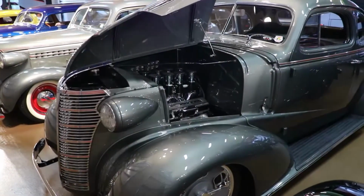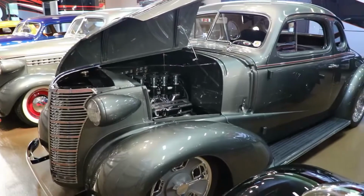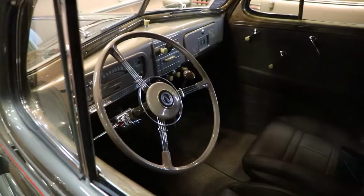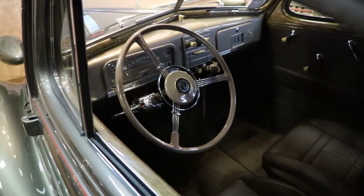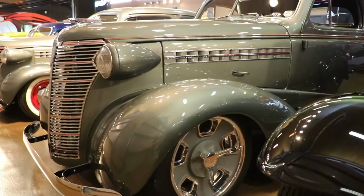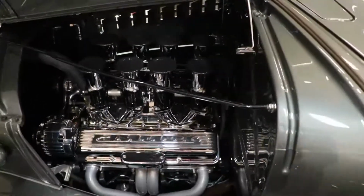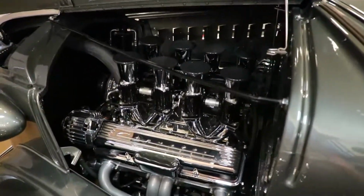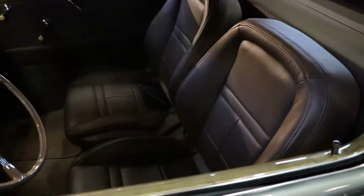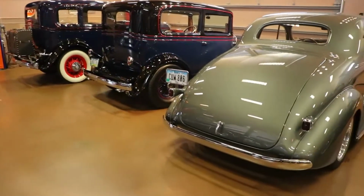And so one day the phone rang, it's him. He said, I'm ready to sell that car. So I went up to his house and looked at it and ended up buying it. So after I got it, I was able to give it a close-up, and it wasn't quite what I thought it was. So we ended up taking the body off the frame, put an Art Morrison chassis under this car, and did an over-the-top restoration on it, and put a 383 with Inglesi fuel injection and automatic and power steering, and a really nicely done leather interior and leather in the trunk. And there again, that car is gunmetal gray, the same color as the other one.